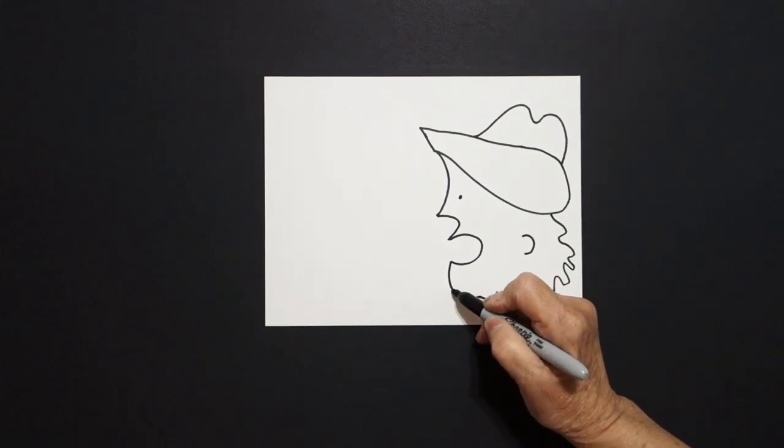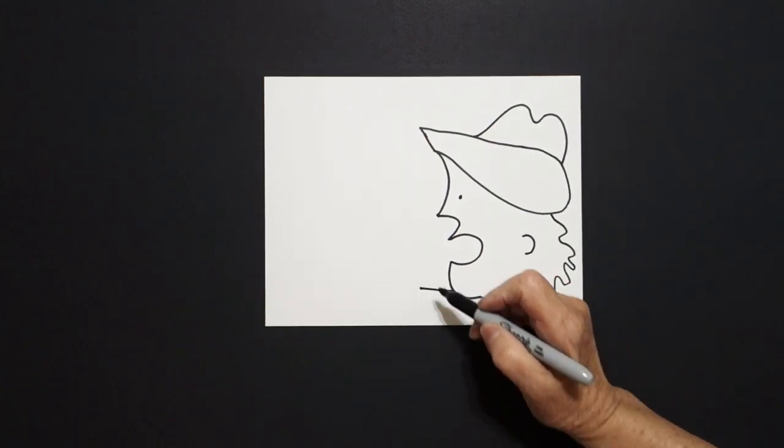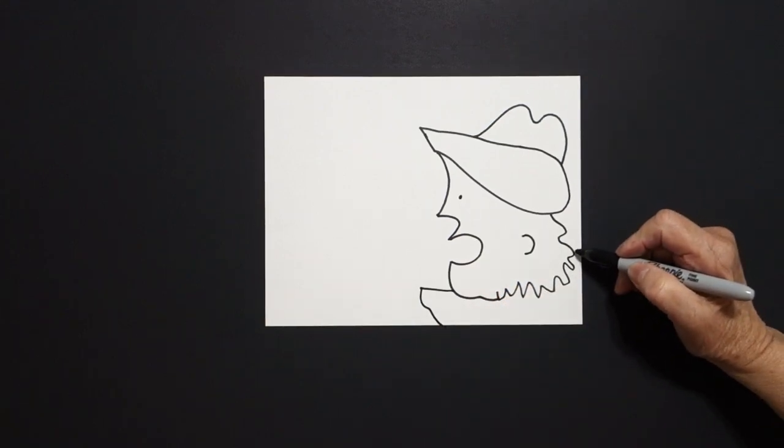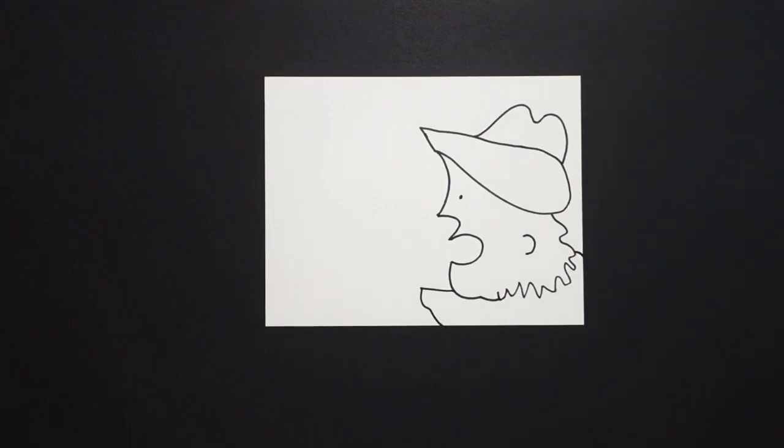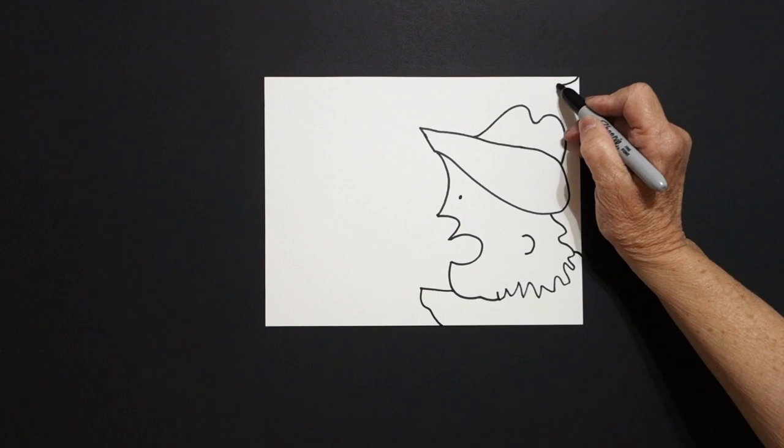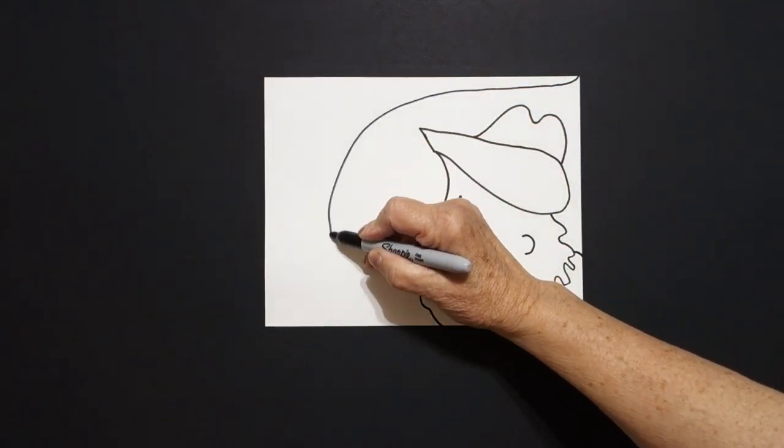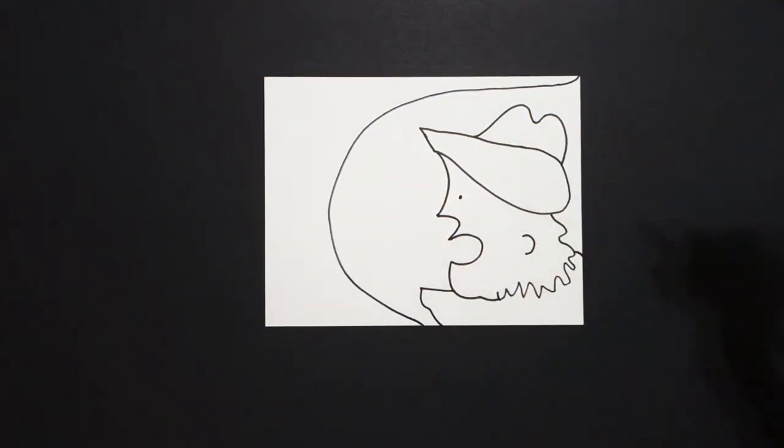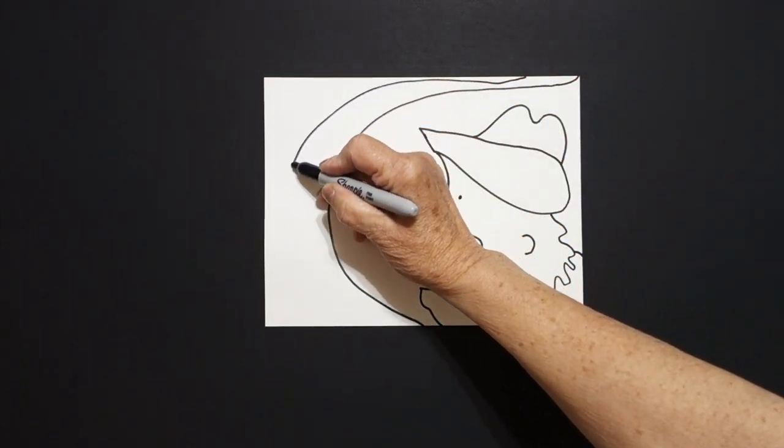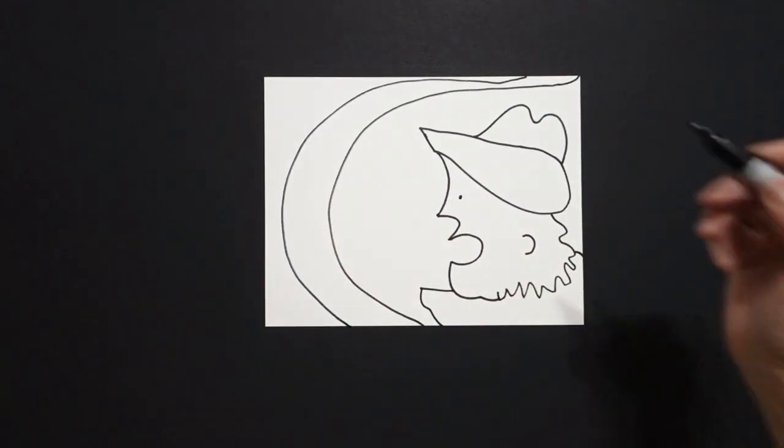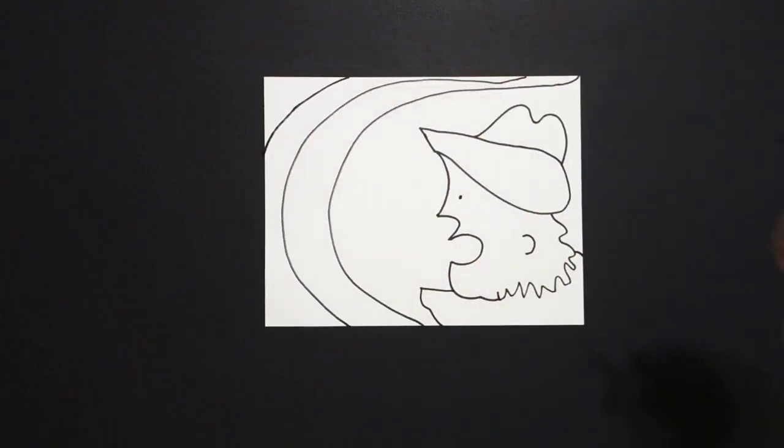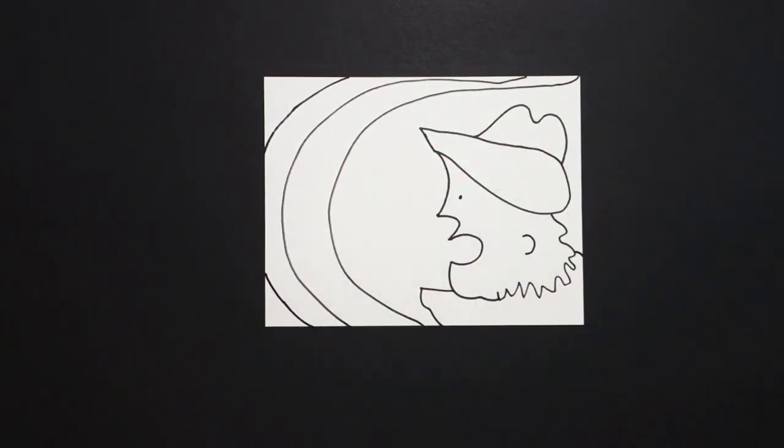Right over on this side, I draw a straight line out, curved line down, off the page. Come over here, curved line, off the page. Starting up here at the top, I'm going to draw a big curved line down and off the page. I'm going to draw it again, big curved line down, off the page, big curved line, bam, I crash, bring it down, off the page.